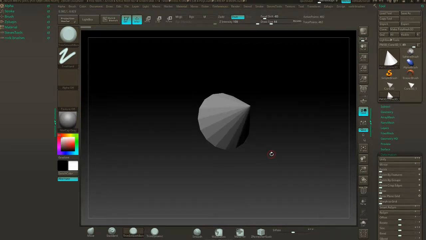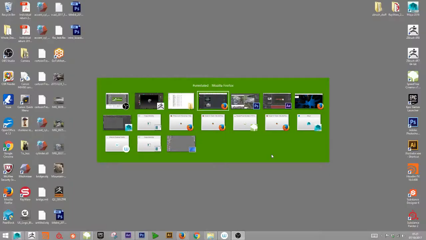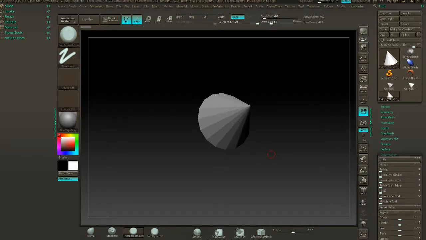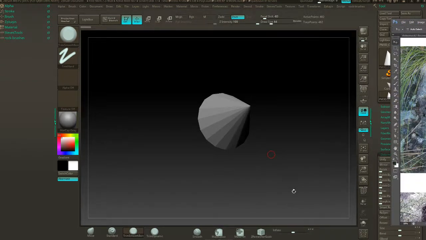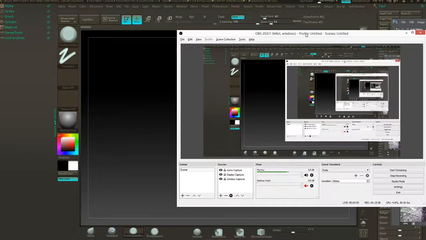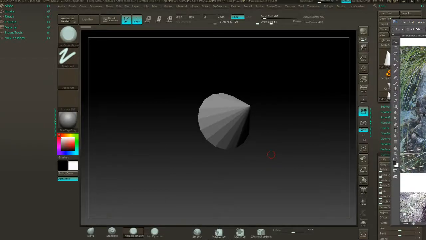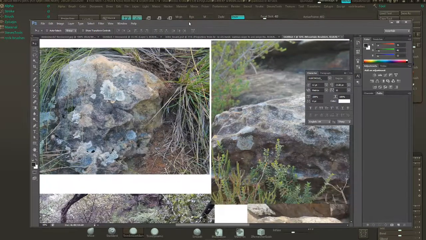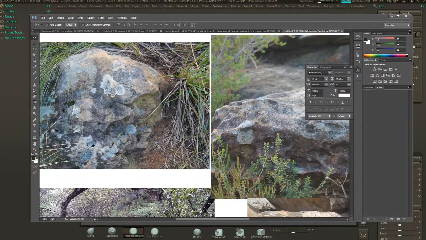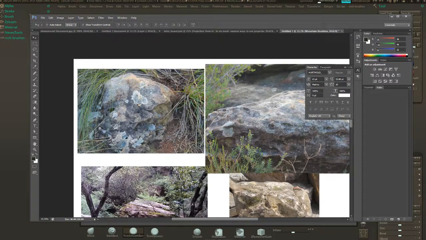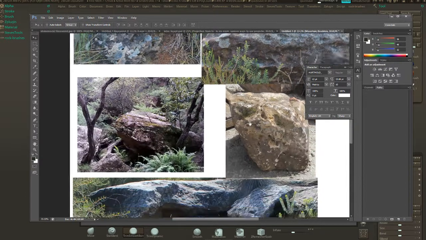So let me bring up the reference here. We do want this. So how I'm going to start this rock off is I'm going to get the basic shape.